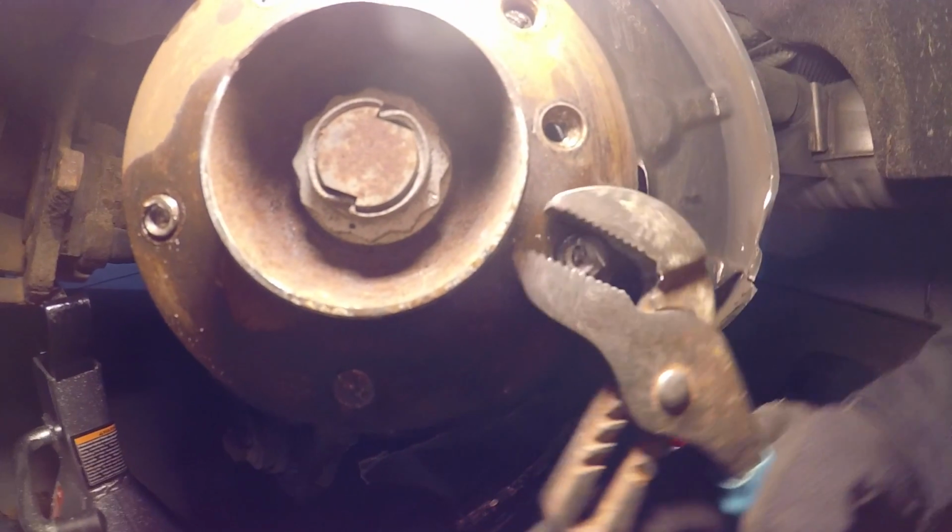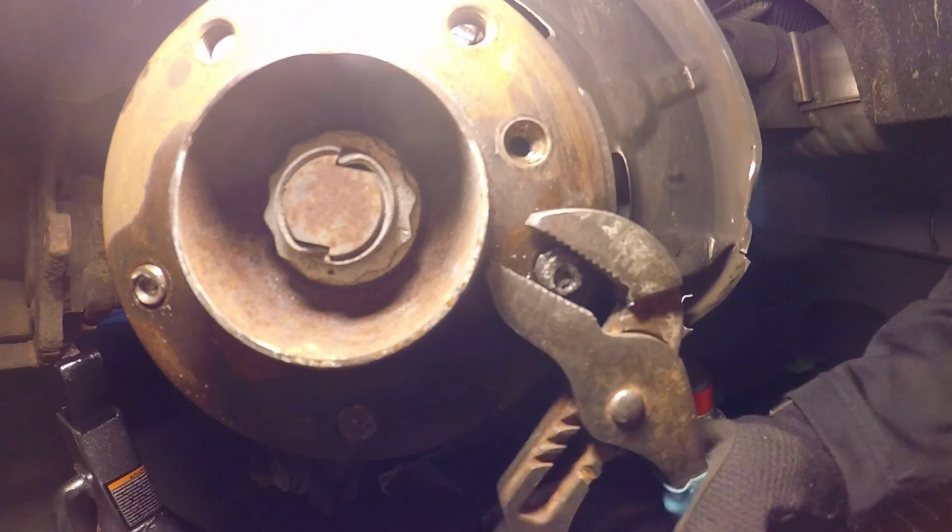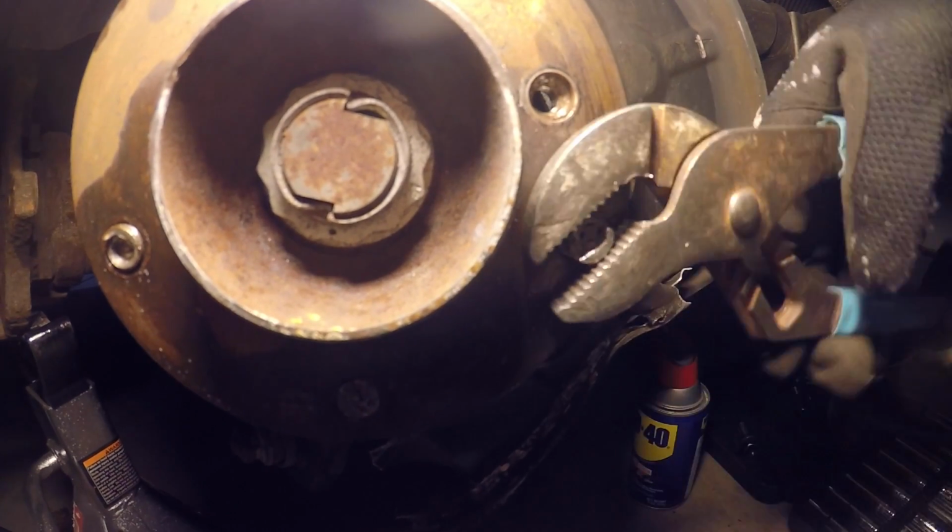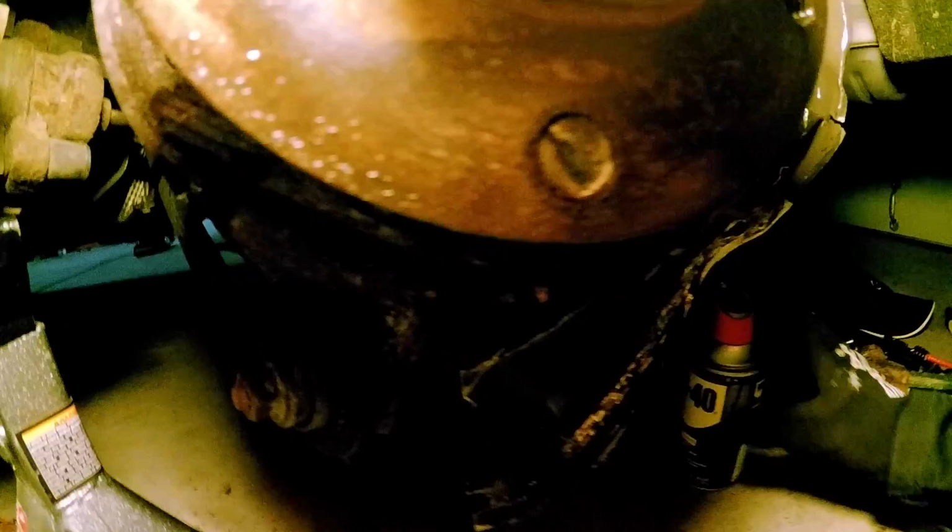If you have a drill, you can usually just drill these out. If you get a hole through them, they're easier to come out. Oh yeah, that's looking good. That's looking really good. Wow. Yay! That was a week. How many? Two more to go? Two more to go.